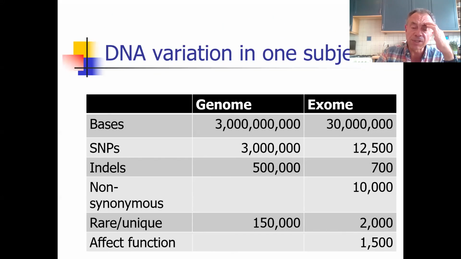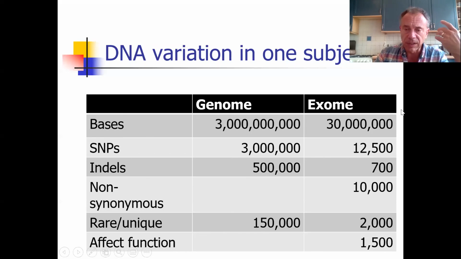And when you look to see whether you think something is causing disease in somebody, what you have to bear in mind is that each individual person will have 100,000 or more different places on the genome where they've got a variant that you've never seen before in anybody else. And of those, a number of them will affect function, which we can't see at the moment, but we'll come to the exomes for that.